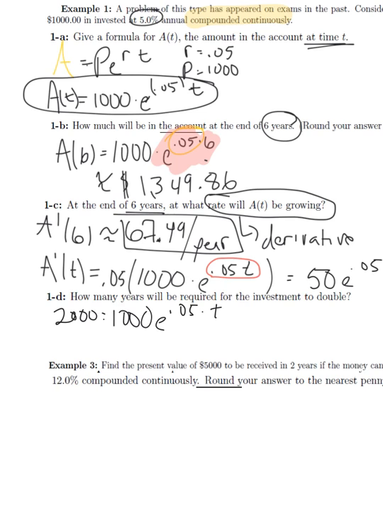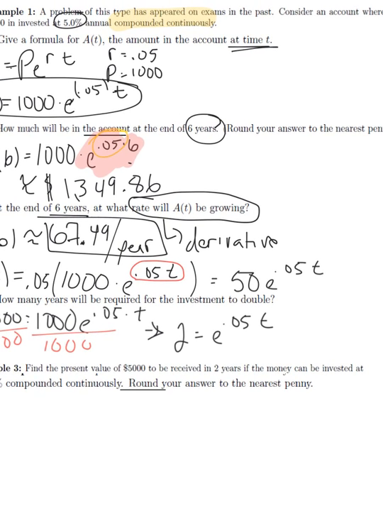We're going to solve this equation. This actually has no calculus in it; this is just solving. Our first step is to divide by 1,000. And here's where we can get our first shortcut, because what we end up with is 2 equals e to the 0.05t. We did these problems last time when we talked about finding the half-life. This is basically finding a doubling time. That 2 corresponds to doubling our investment, so you can just jump straight to this. You don't even need to know how much you started with. Doubling takes the same amount of time whether you start with $1 million or $1,000.